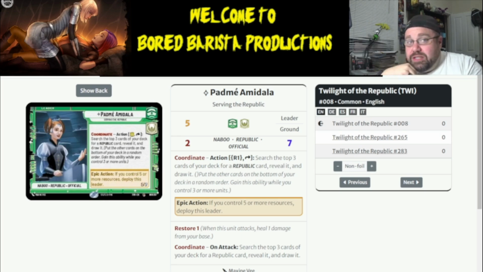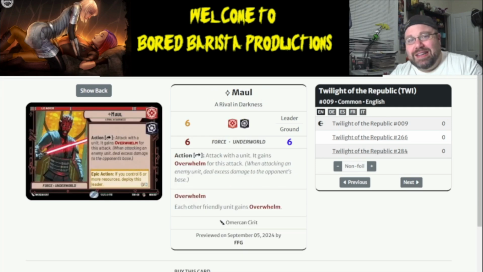It does tie up a resource to be able to search. You're only searching 3 cards deep. She does have Restore 1, and on her attack, on her flip, and you've got Coordinate, it saves you the 1 resource. It's still not really, I think you're digging for gas. And Rex gives you gas. I think Padme is like the wah leader for this set, which probably means that it will be the one I get the showcase of.